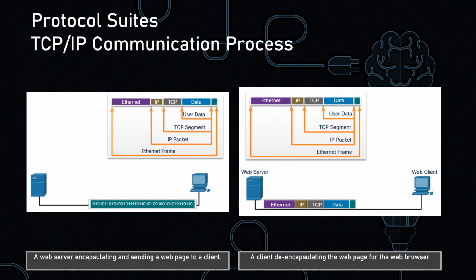So here we can see the process of encapsulating and sending something to a web client. When we go ahead and send the information to a client, it's already been encapsulated into bits. So if we look at the bottom string, we see that it's all 1s and 0s. And that 1 and 0 string can be broken up based on the headers into an Ethernet frame, an IP packet, a TCP segment, and then a user data payload. Once that information is received, the web browser can de-encapsulate it by reading the information out into the actual contents.